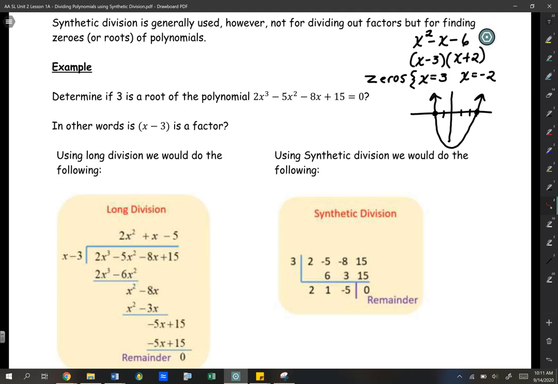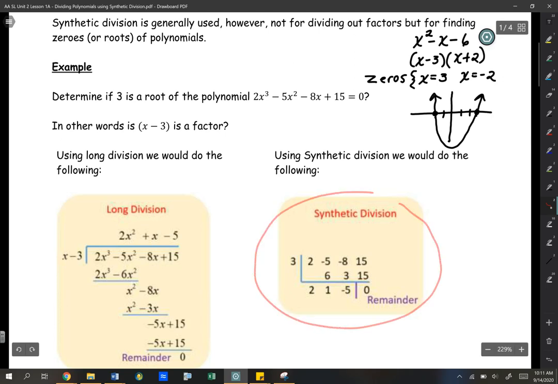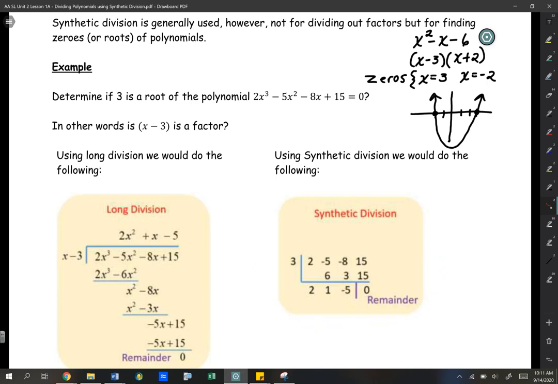Now we could also do the same thing without using long division, and it's called synthetic division. And on the next page, I'm going to show you the process. But for now, on this page, I just want you to notice how significantly reduced the work is when we do synthetic division. And I think once you learn it and you start to practice it, you'll feel really comfortable and you really won't want to use long division again. So that's really the point. It's a shortcut method.